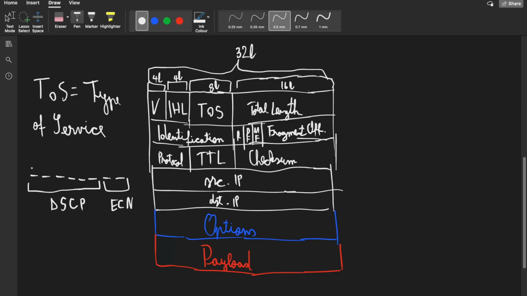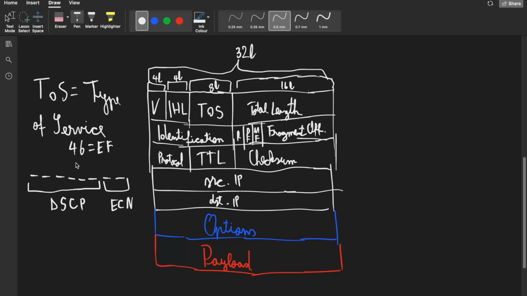So you can set this value from 0, which is the default value, and this is used for FIFO, so first in, first out in QoS, and you can mark it with values up to 63 because we have 6 bits. And some of these values, some important values, are 46, which is EF, expedited forwarding.